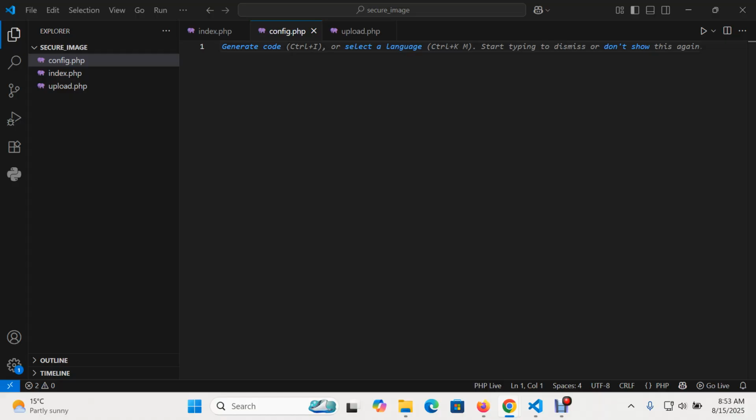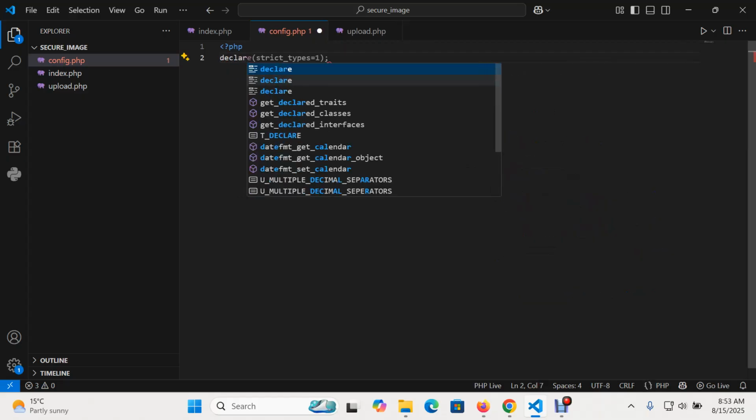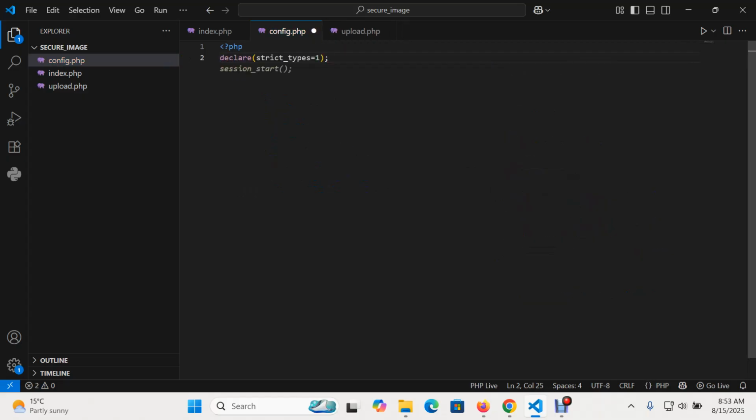It keeps all the settings in one place. That means all your security won't be scattered around your code in the same file as index.php. It will be very secure in this config file, and it will be easier to maintain and give new features and updates and everything. So first thing that we do, as always, we open the PHP tags, and then the next thing we do is declare strict types, like explained before what this does.